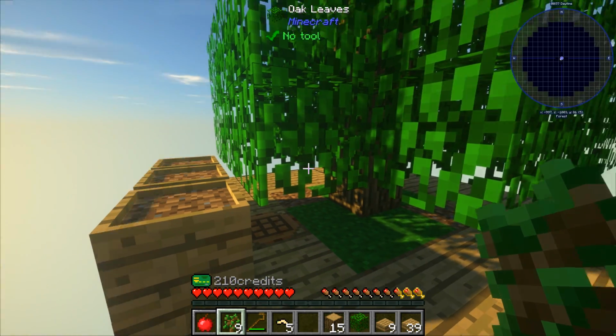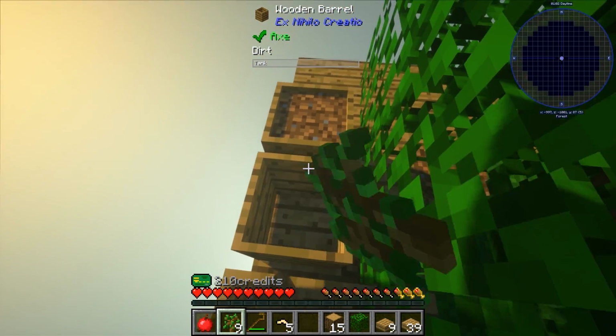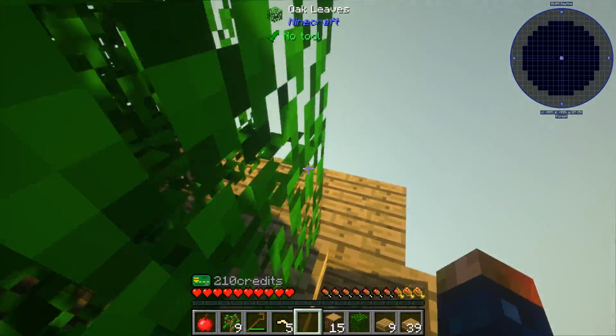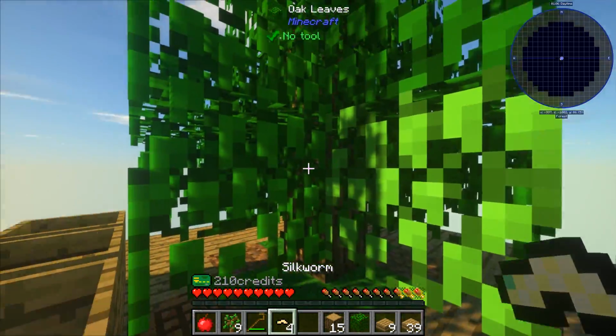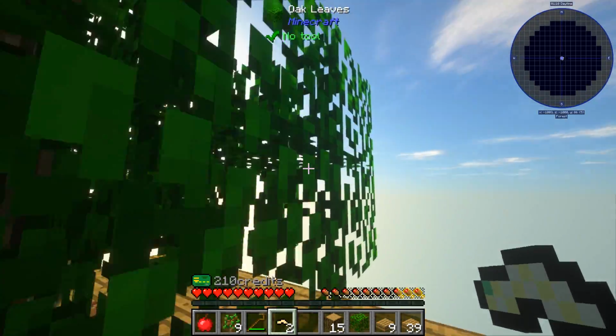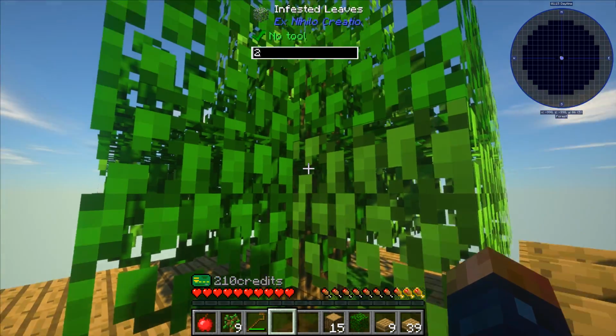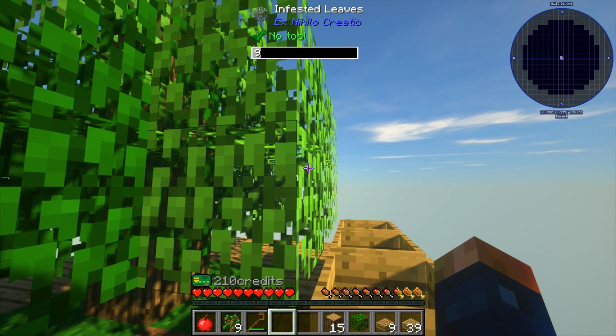Alright, so we now have a little bit of dirt. I have gathered just a little bit. It's almost done. And we do have another tree. Now, this tree, I'm going to silkworm. And I'm just going to add a couple of them on here. And this is just going to kind of boost it and make it go a little bit faster. And the more of those I get, the better this will work and the faster it'll work.